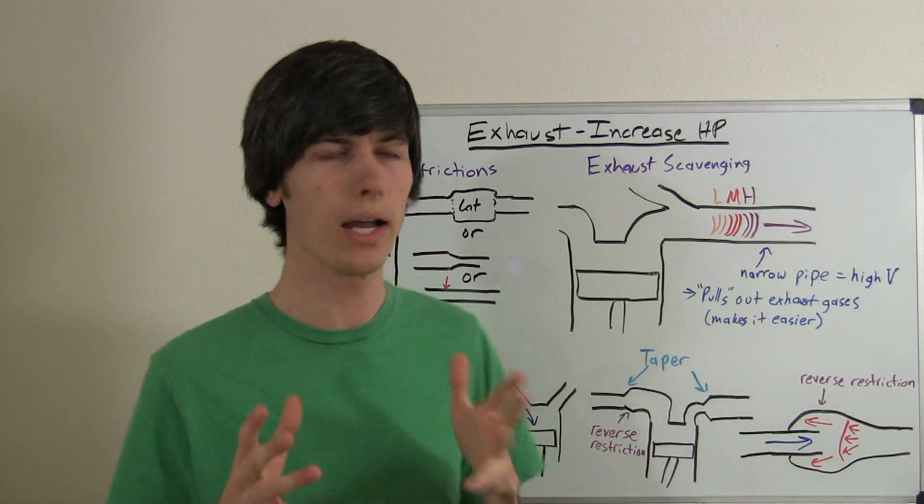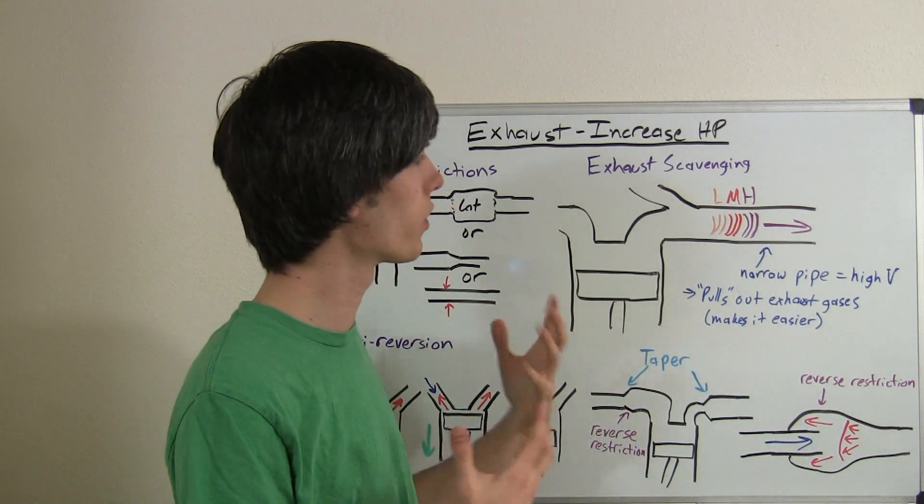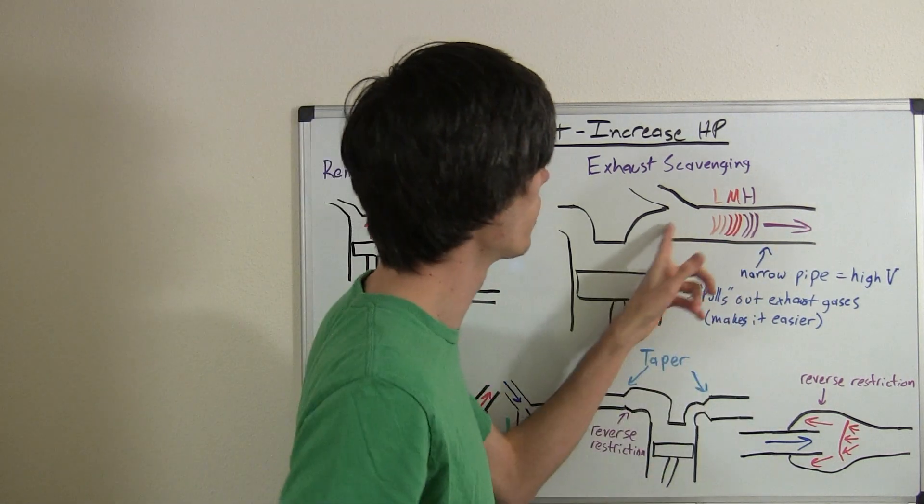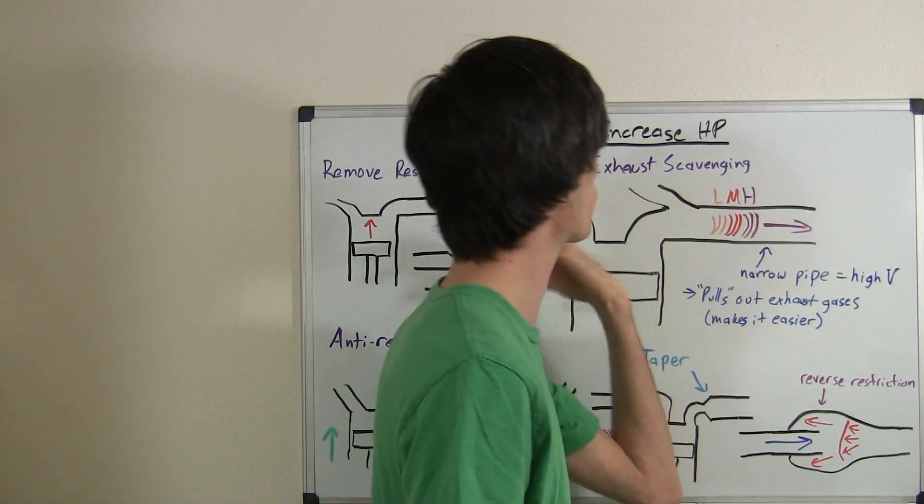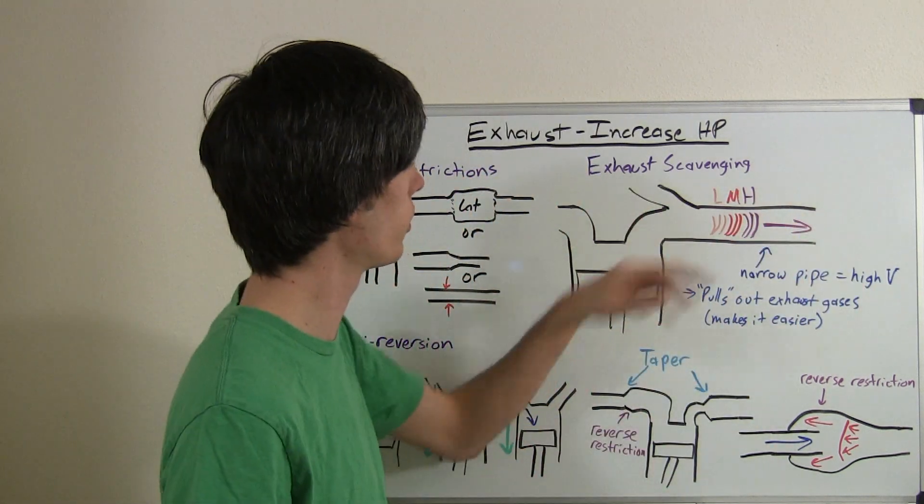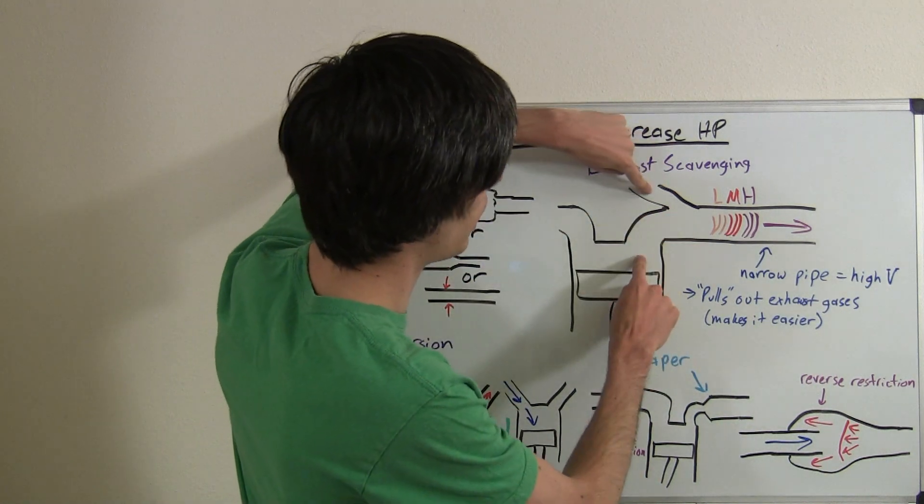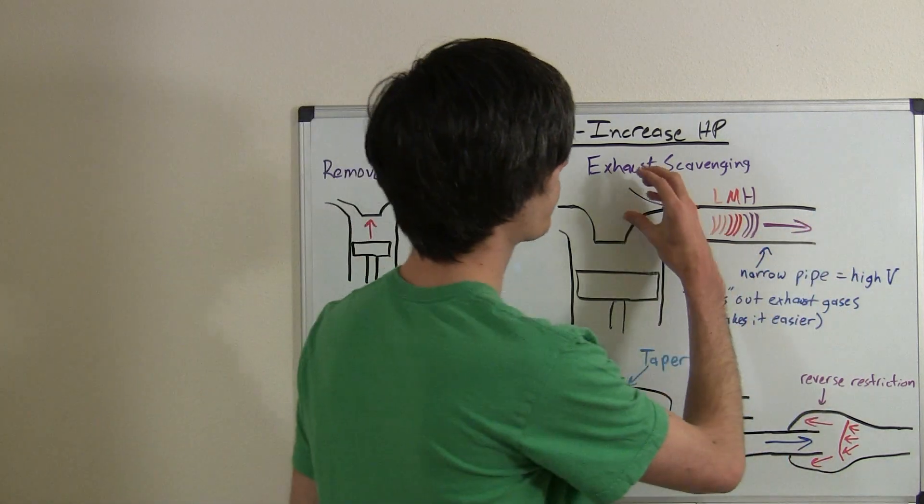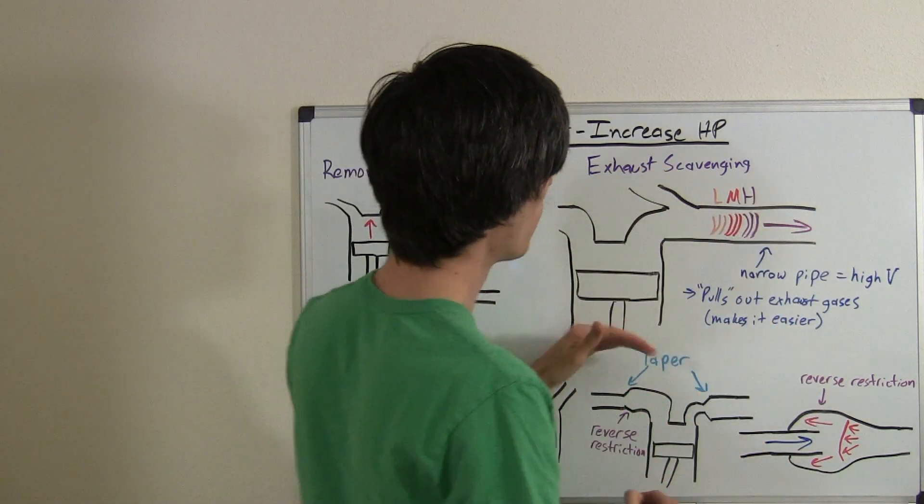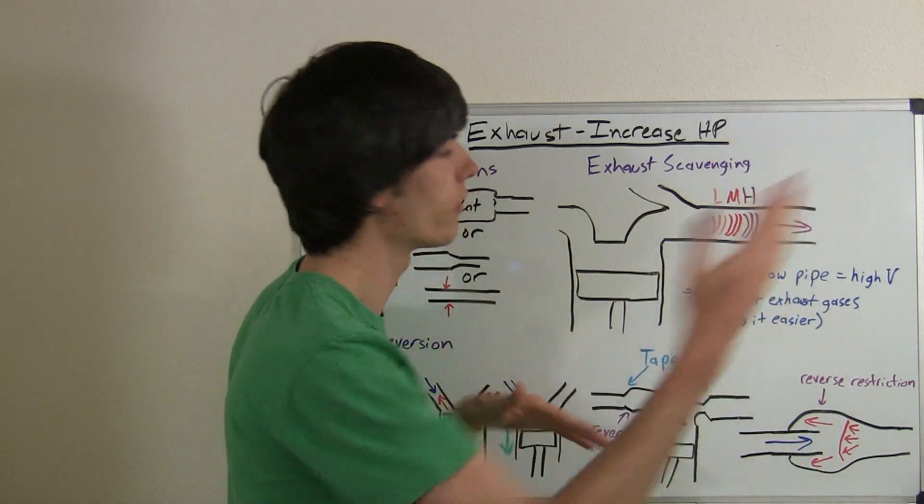So with a narrower pipe, your pulses are going to have much higher velocity. And so there's going to be a greater pressure differential. And you're going to create a low pressure area behind the exhaust and kind of draw out those fumes, those gases. So when you've got multiple cylinders channeling to one central exhaust, and you've basically got a low pressure, whenever that exhaust valve opens, it's very easy for the gases to go out very quickly.